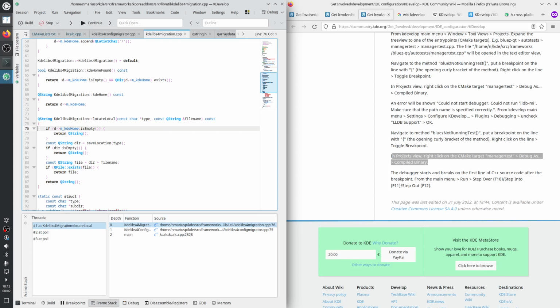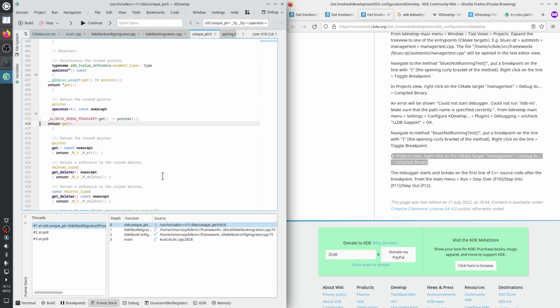I can step into the CPP files from these projects, or from kcalc, and from other KDE Git repos, because kdesrc-build has built from scratch all of the KDE Git repos with debug CMake build configuration.